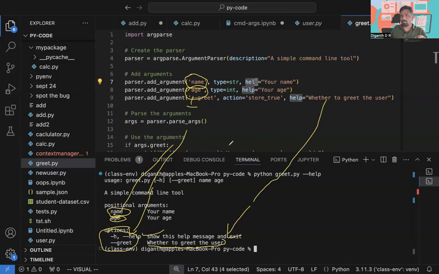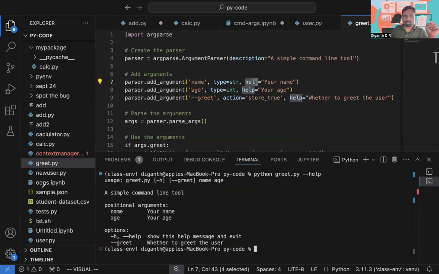If you had to write your own code to simulate this, it would probably run more than say 100 lines to parse this and have this sort of action using those system level or environmental variables. So this is a neat way to simulate that. Okay, so that's about this.